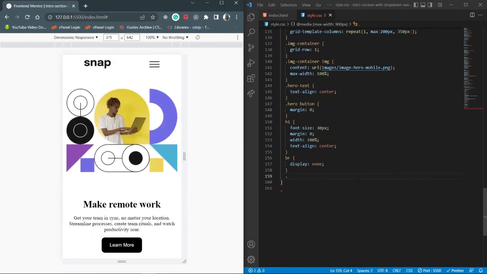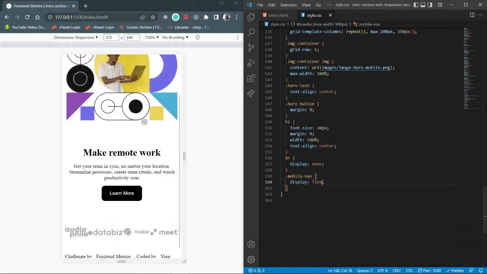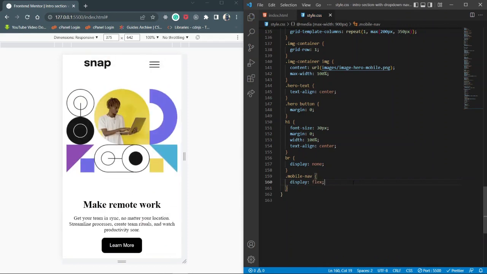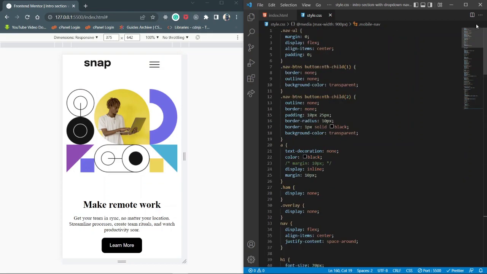So let's continue. Now let's go to the guy that we just forgot. Mobile dash nav. Here at this point, we don't want it to be hidden. We want it to be display of flex. But why don't we see the mobile nav? Let's check up.